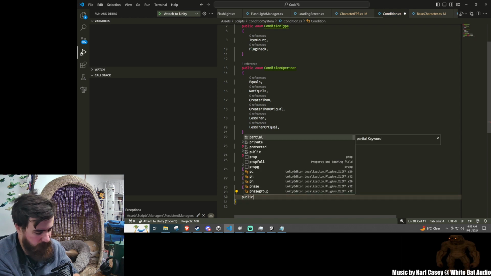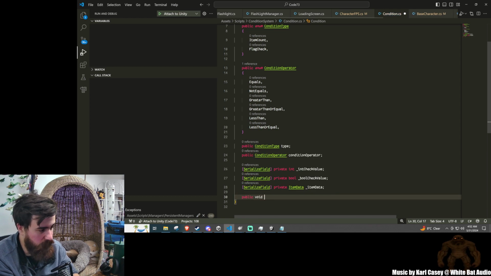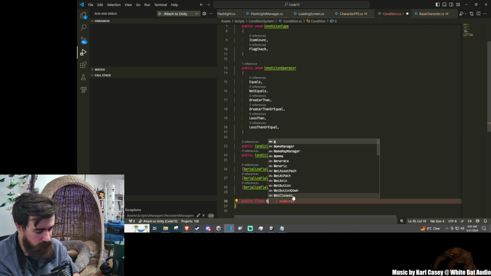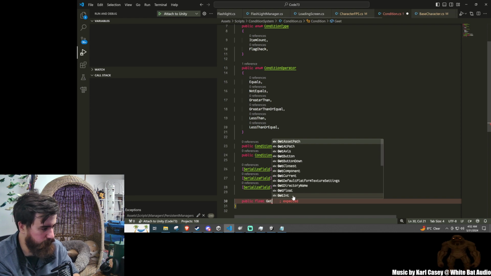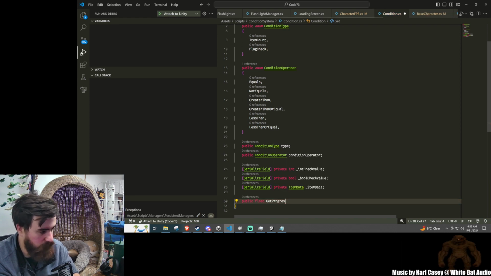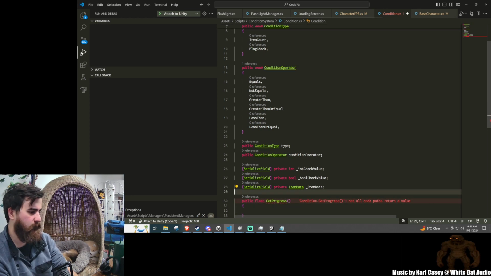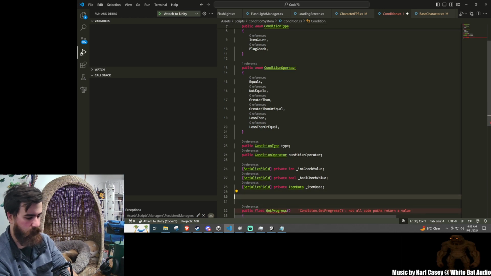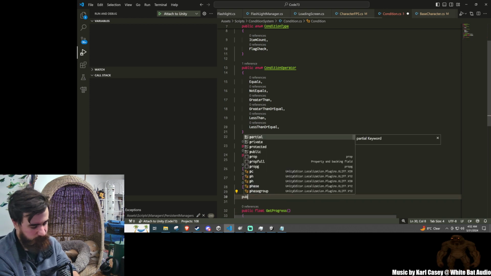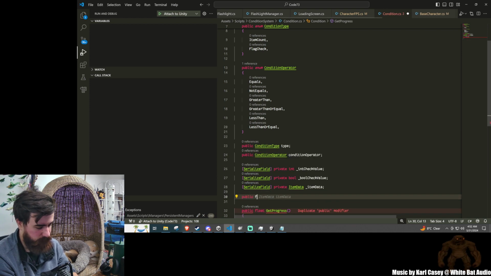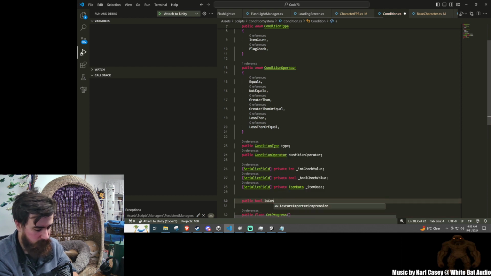Now I'll make these methods public void, or not public float, get progress, and public bool is condition met.